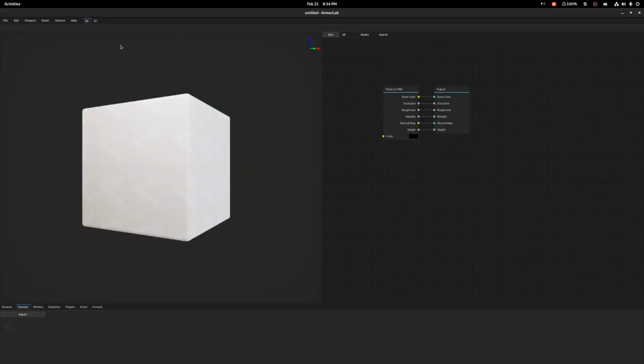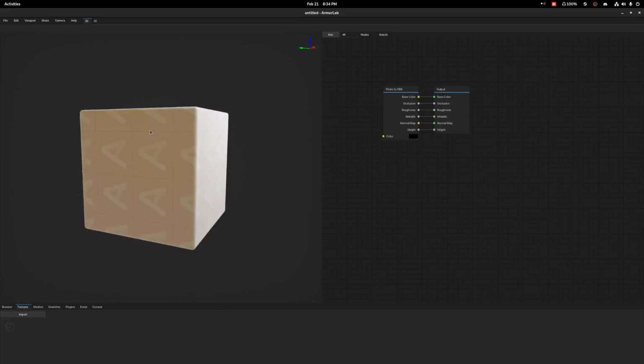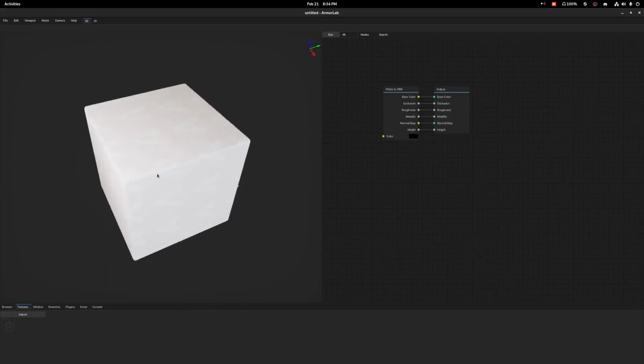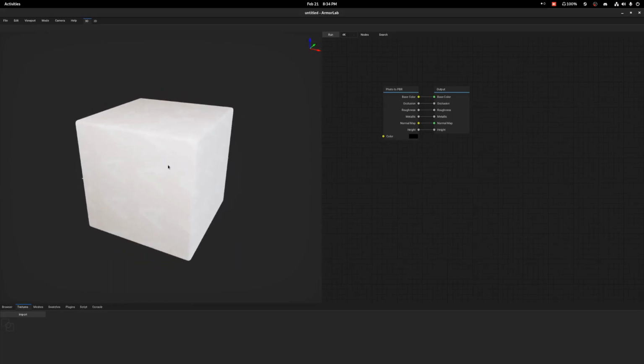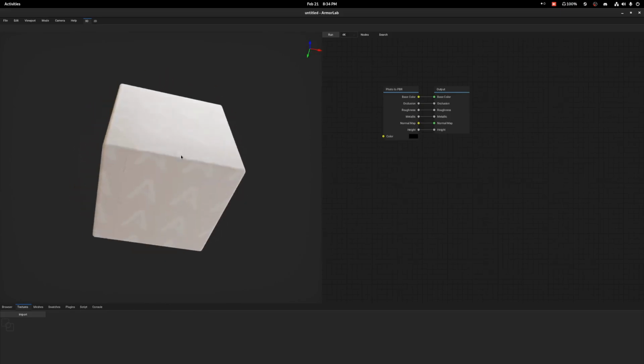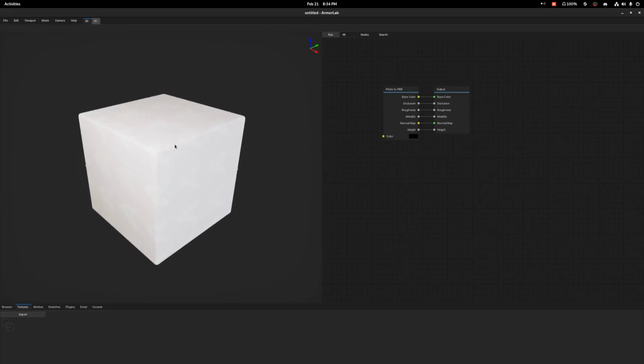You can also view what your material is going to look like in 3D. This is a very nice feature, but the rendering for this isn't ray traced, it is raster. So it's going to look different than it would if you were to put it into something like Maya's Arnold or Blender Cycles. So you just want to keep in mind that your mileage may vary with how high quality this rendering is. It's great to use this to get a ballpark of what you're getting, but it's not the end all be all for checking the quality of your materials.